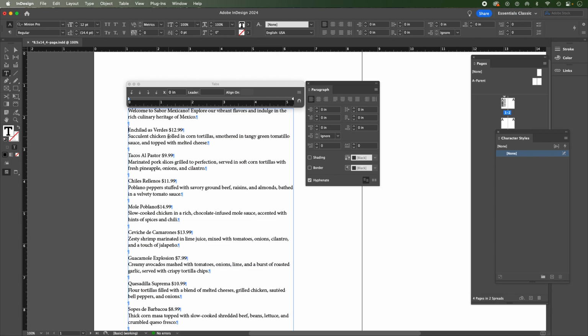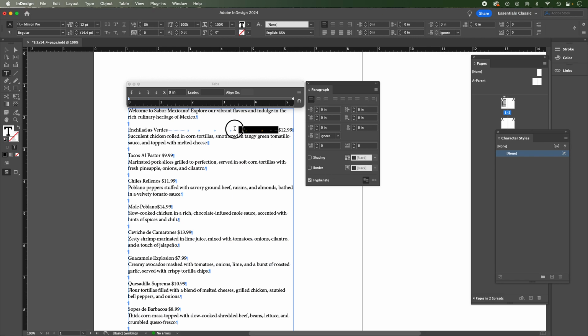So as a menu, we have the price items, we've got the content. We want to have a little bit of hierarchy for the readability of this menu here. So I'm going to use some tabbing. I want to get the prices all the way over to the right side there, and I'm going to use tabs to do that. Sometimes you'll see people will do this. They'll just do spaces, or they'll do tabs, just the tab key, and then they do spaces to move it a bit. That you do not want to be doing, especially if this is something that is going into an HTML environment. All of that is going to get very messy.